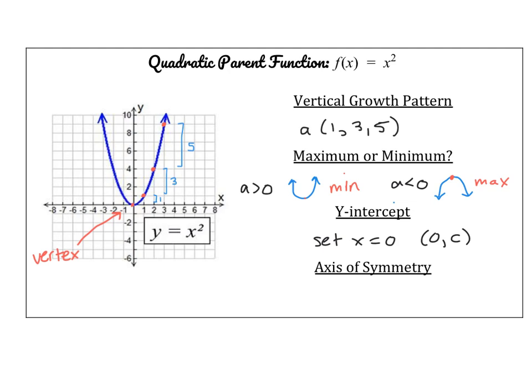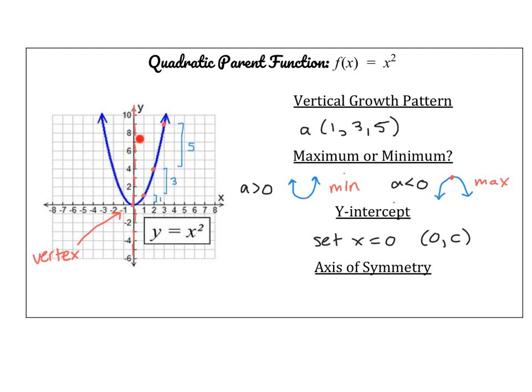And then the last thing we'll be finding today is what's called the axis of symmetry. The axis of symmetry is the imaginary line over which your graph is symmetrical. If you draw a vertical line right through the center of your parabola, imagine you folded your paper on this line, your graph would match up. So it's symmetrical about this line, and that's called the axis of symmetry.